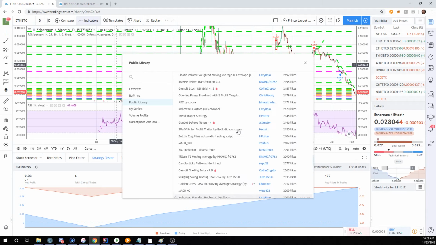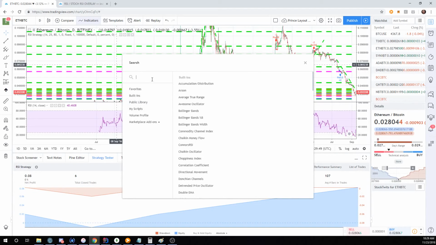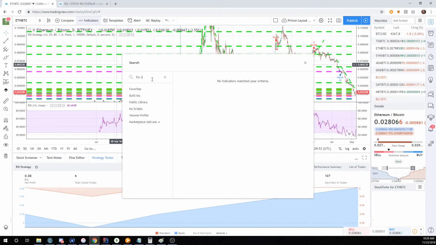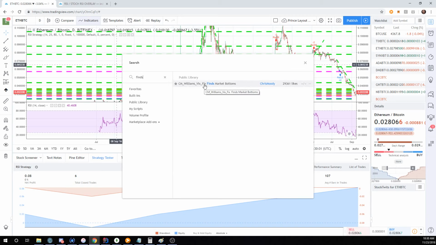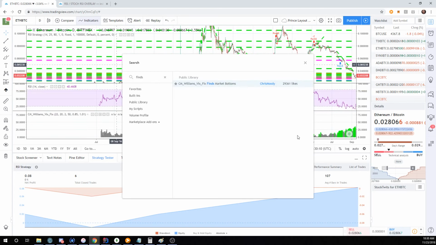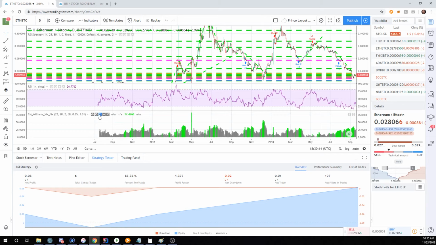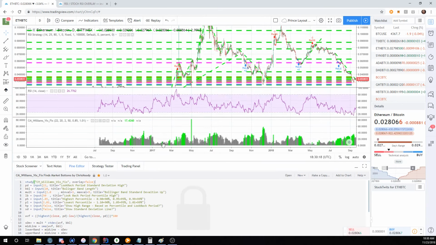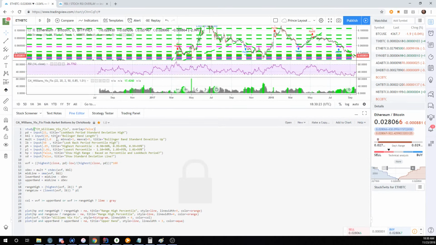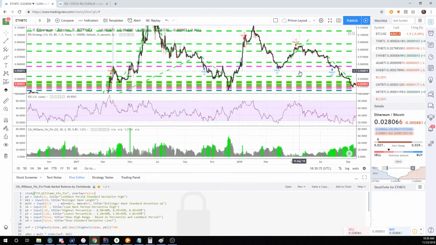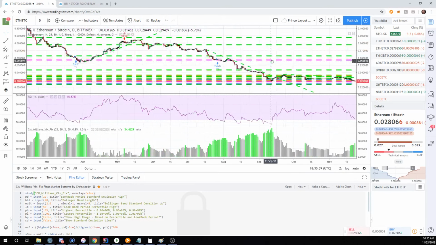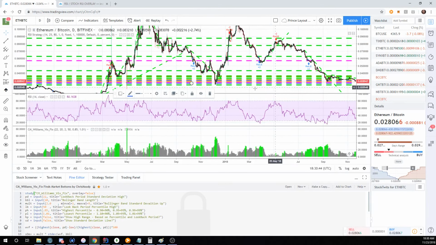You have to constantly come in here and find, let's see here, the VIX fix, there we go. The CM Williams VIX Fix finds market bottoms and is one of the favorites. This is an indicator that looks at momentum and uses a situation where the volume is drastically increasing and the momentum is drastically increasing in order to find the market bottoms. Okay, so let's take a look at historically how well it does here.